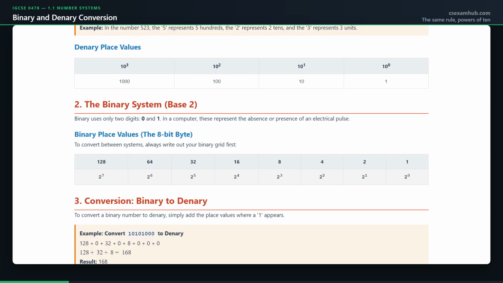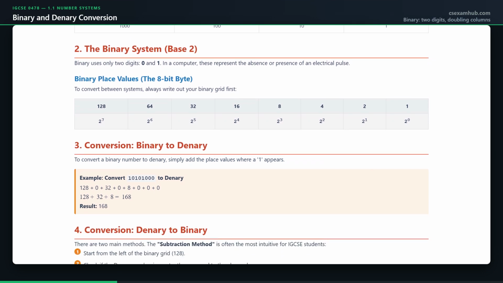Written as powers, those columns are 10 to the power 0, 10 to the power 1, 10 to the power 2, 10 to the power 3. Anything to the power 0 is 1, which is why the rightmost column is always the ones column in every base. Hold on to that, because it is the single fact that transfers. When we move to binary, the columns stop being 1, 10, 100, 1,000 and become 1, 2, 4, 8. But the reason they grow is identical. Each column is the base raised to the position number, counting from 0 on the right.